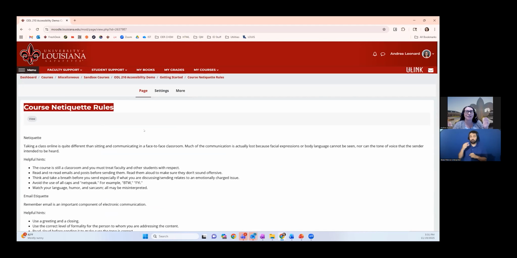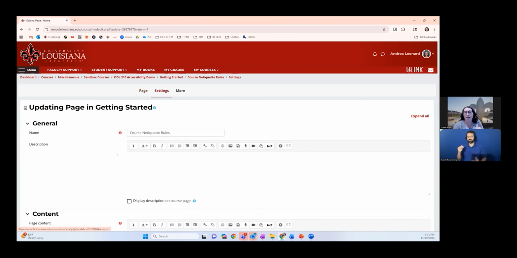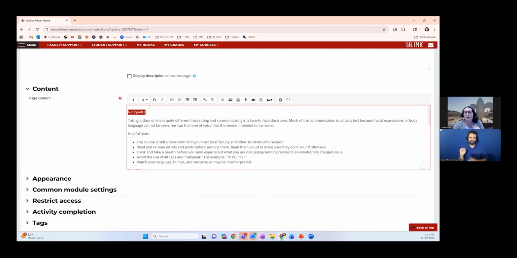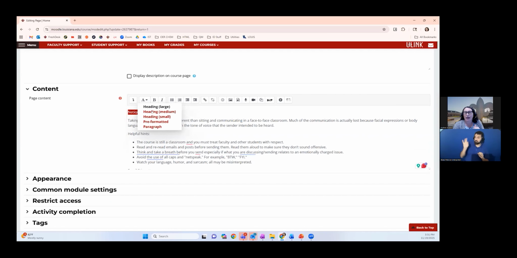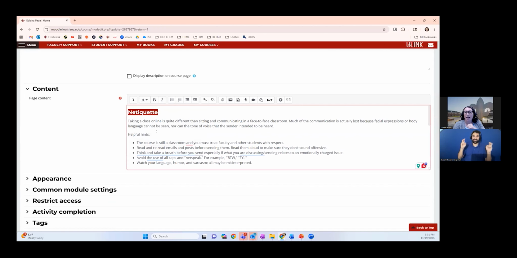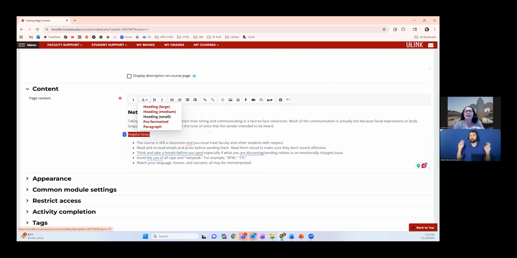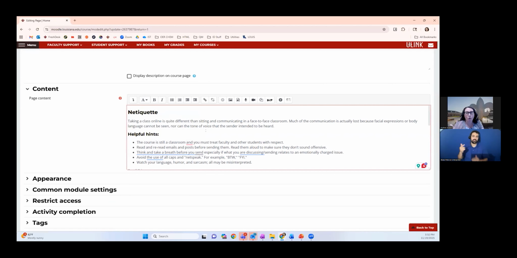They call it headings large, medium, and small. So the title of the page is heading large. Therefore, I want to go with heading small next. So when I click on settings, I can pick any piece, highlight it, and say, this is my heading small. See how heading large is in a different color? So this is my heading medium. And then if I have another subheading, I would go with heading small next. Exactly how I would do in a document or a Word file.